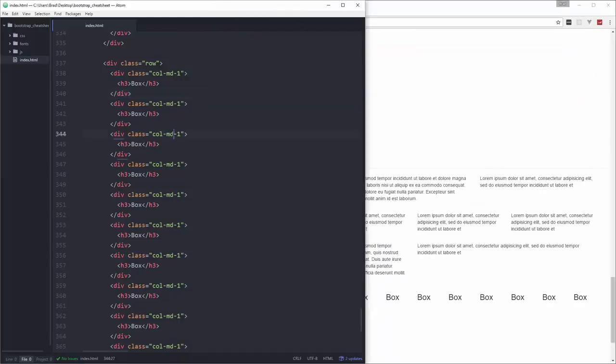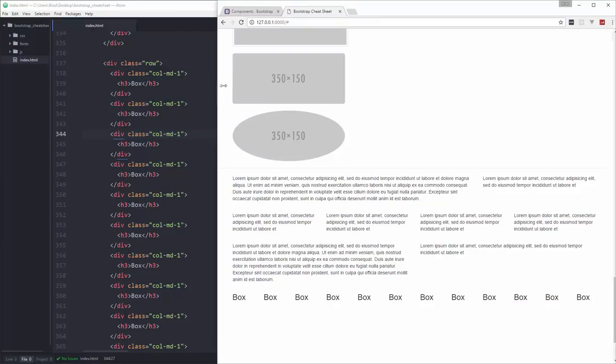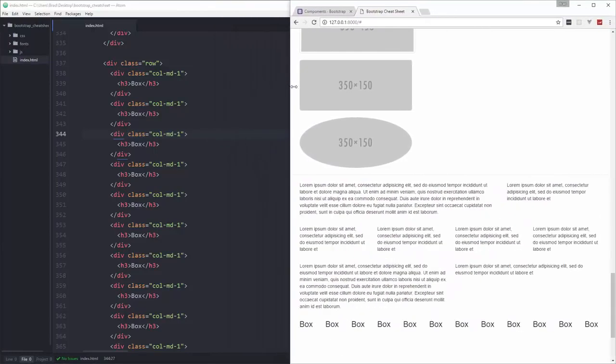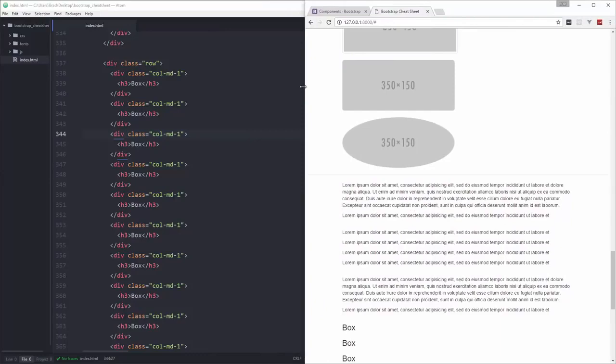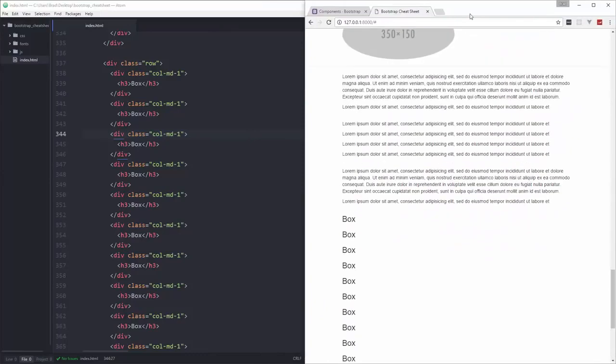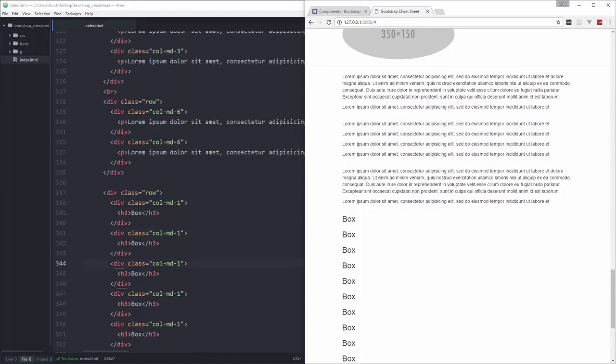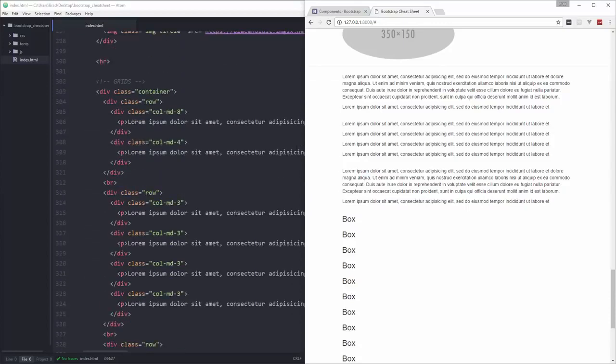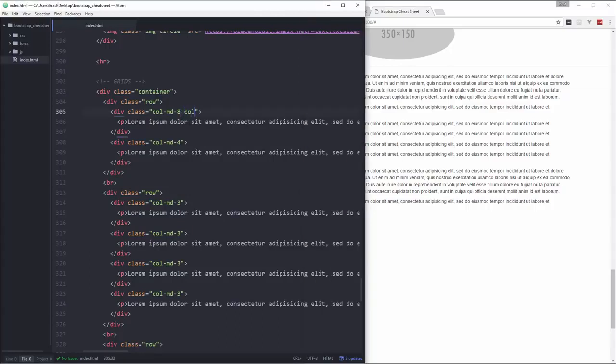Now as far as the md, that stands for medium screen size. If we go to a certain point, like when it gets to here, when it's like tablet view, it automatically goes into just all on top of each other, no more columns. If we want to keep that format, let's say the 8-4 we have up here, the sidebar and the main column, what we could do is say col-sm-8 and then col-sm-4.